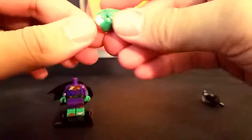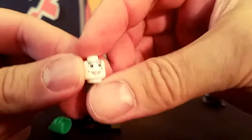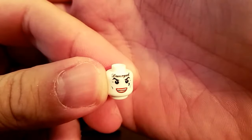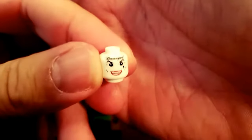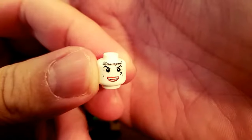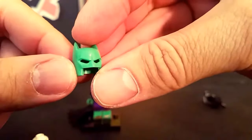Let's see what the Joker's head looks like. This is a hard one to pop out. We'll take a look at the Joker face. There is the Joker face — I don't know what it says on there. Lemon good? I don't know. If you could stop it and pause it. I'm a god? Maybe. There's the lipstick, the sick smile, the eyebrows. And here is the green Batman Joker helmet.